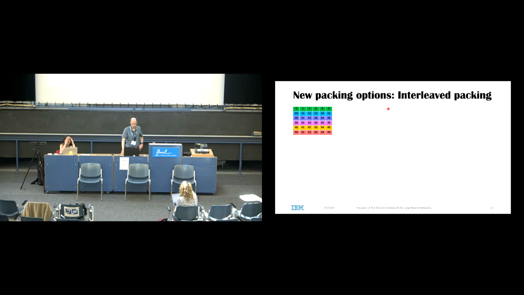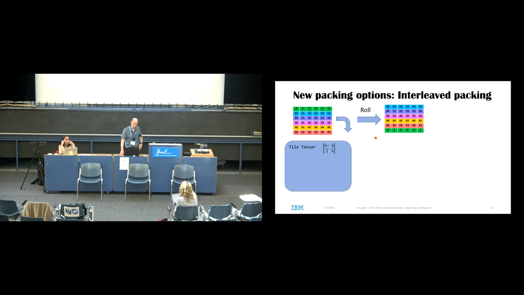This is a square 6x6 matrix. And say we want to do an operation called rolling, which basically means to take that top green row here and move it to the bottom. With the previous packing that I showed you, it would be costly to perform. But here's a new packing. We call it interleaved packing. It is marked by this tilde here. So this means that the first dimension is going to be not the ordinary packing, but the interleaved packing. And this is how it looks.